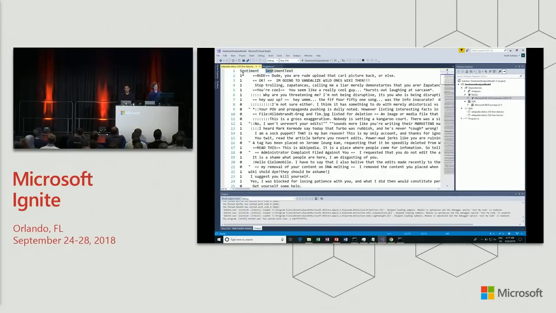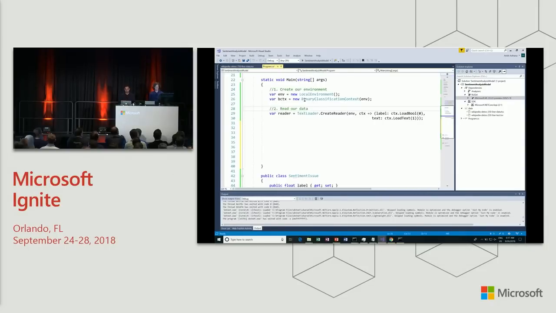And then there is a sentiment text column, which has all the sentiment text in there, at column index 1. So what I can do here is use the TextLoader CreateReader API and load my data set. Once I've created my reader, I can then go ahead and start reading in my training data.